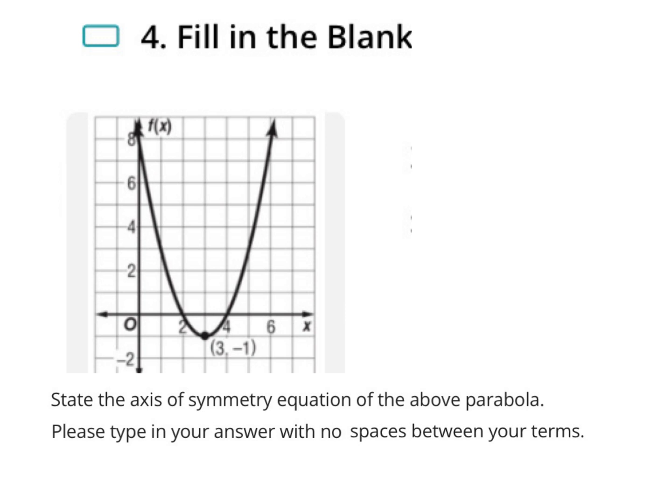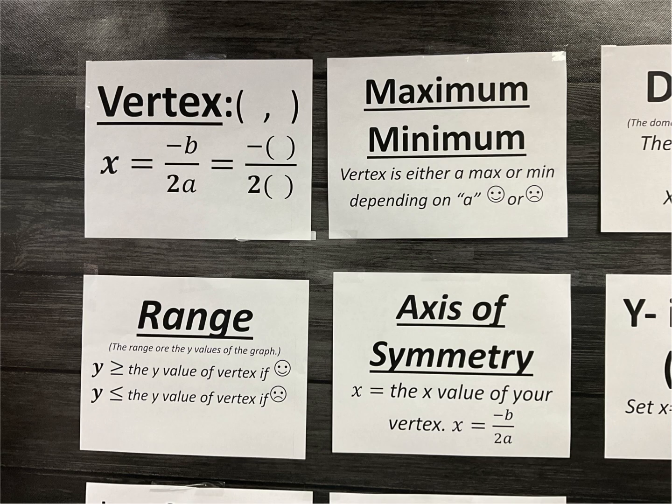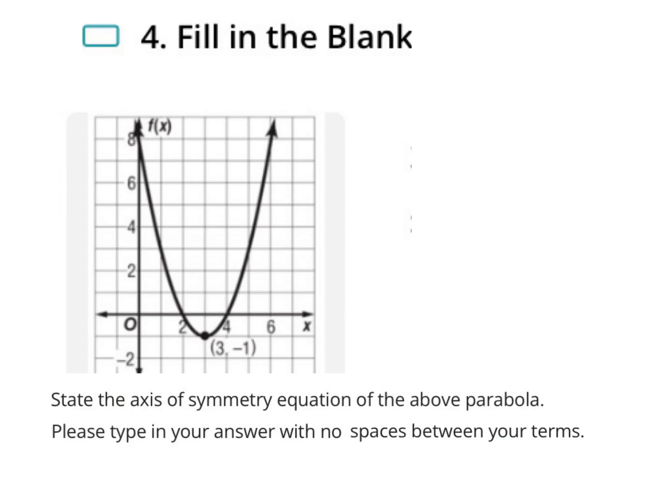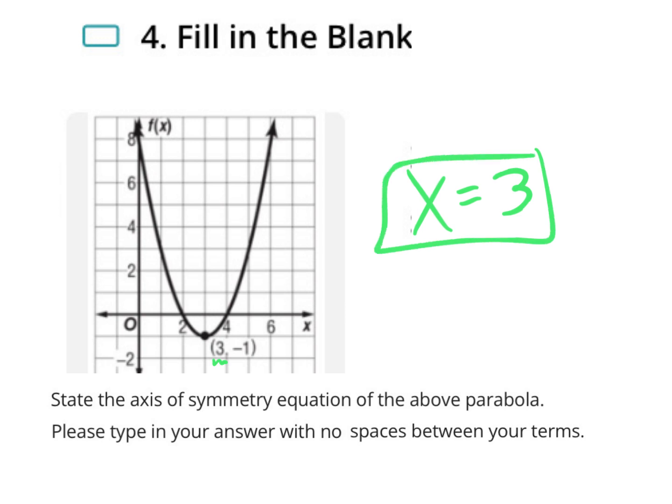Here's a really easy question, not equation. It says, state the axis of symmetry of the parabola. Please type in your answer with no spaces between your terms. Well, we should know that the axis of symmetry comes from the vertex. On the wall, we have the vertex, and right below we have the range, which comes from the y values of the vertex, and the axis of symmetry that comes from the x values of the vertex. So the axis of symmetry comes from the x value of the vertex. As you could see, the x value is 3, so you type in x equals 3, and that is the correct answer for the equation of the axis of symmetry. That would look like this green vertical line crossing right through that vertex. X equals 3.